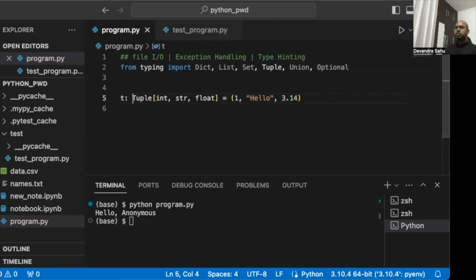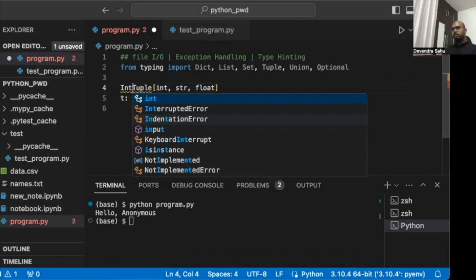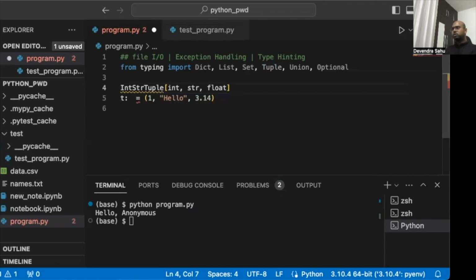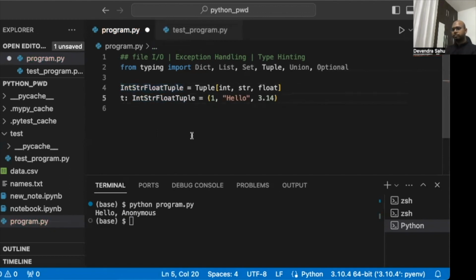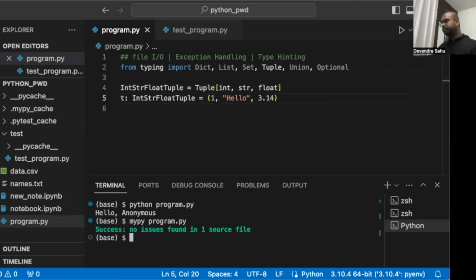So what we can do is take this type and give it a name. Let's say we name it int str float tuple. And we can use this type here. Let's run my program. Success, no issues.